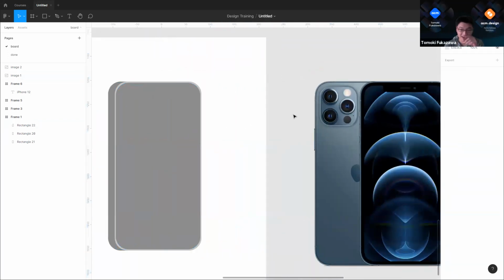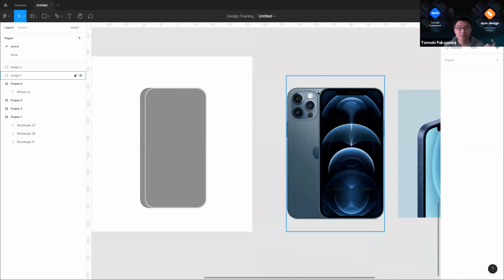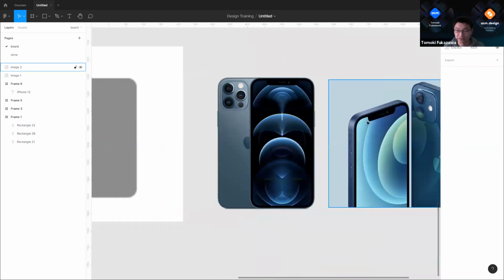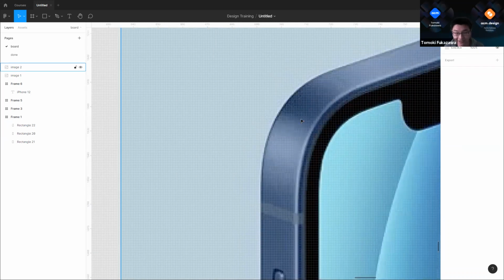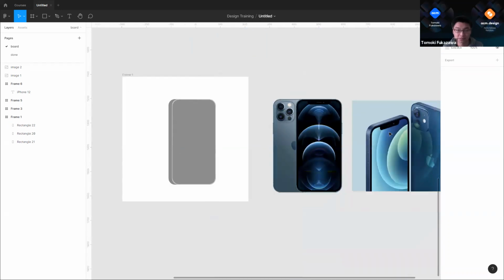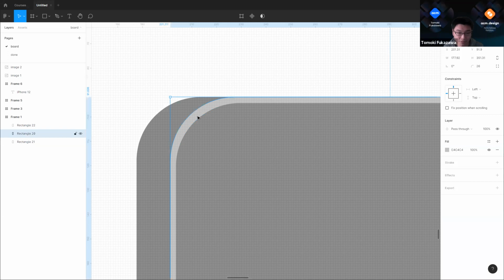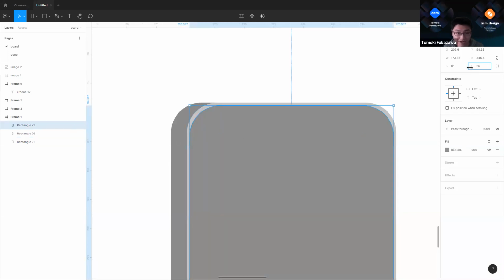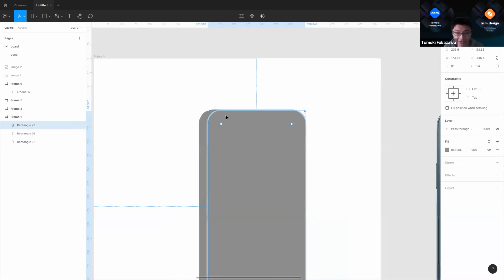The thing about the iPhone is, from far away it just looks like a single slab. But if you zoom in really closely, you'll see there's first the outer metal rim, then a black part, which is the edge of the screen, and then the screen. So there are actually three rectangles we need to make. One is the outermost metal part, and next is the outer edge of the screen. That's what I just did now.